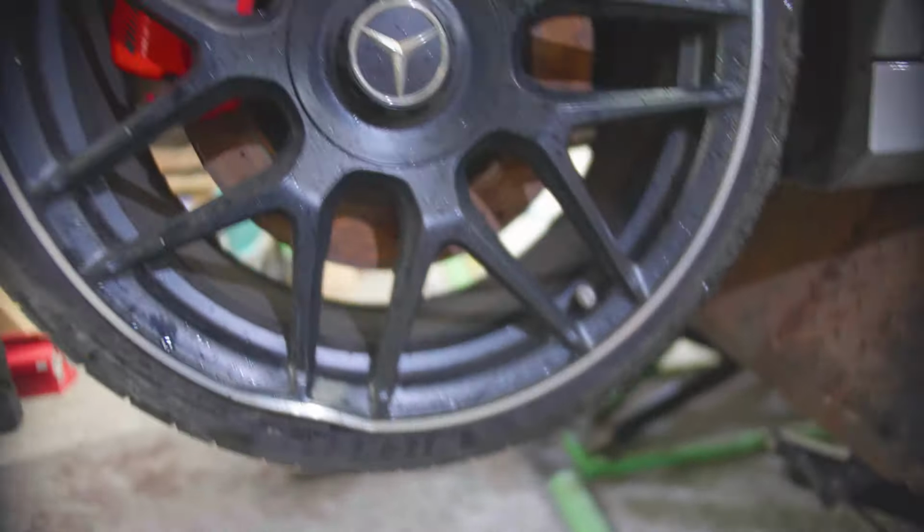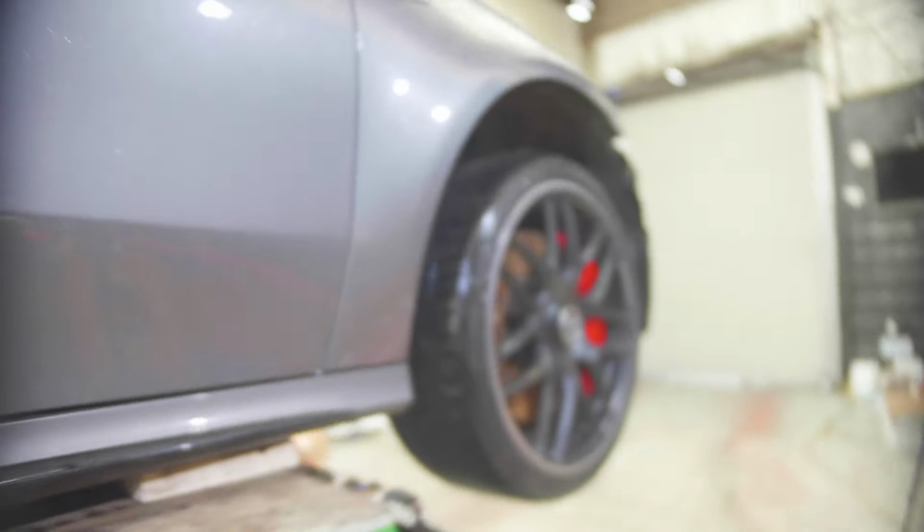Obviously the wheel will have to be replaced, and I think this is going to be one of the most expensive parts on the entire job.